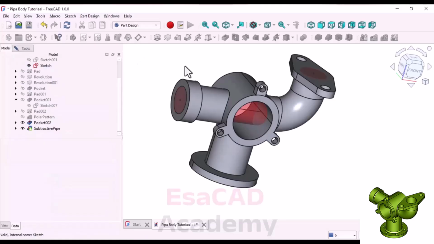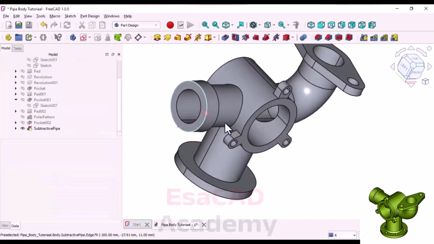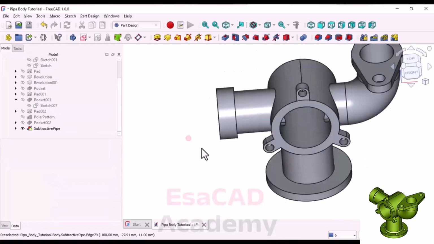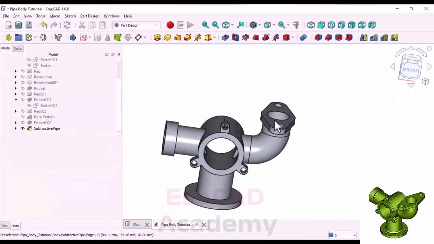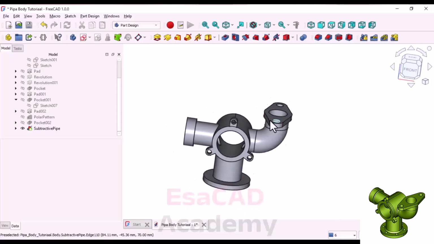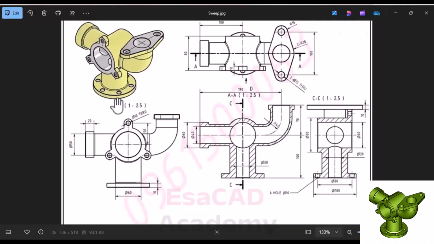Alright, let's move on to the next step. Alright, we have now successfully managed to create the passage to penetrate through there. Next, let's proceed. Now it is created.